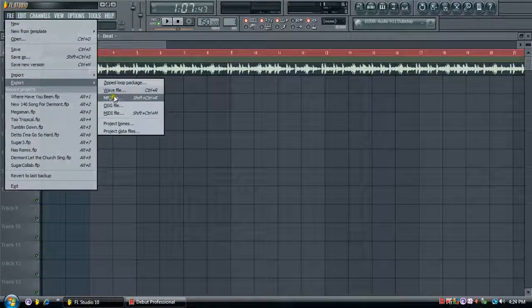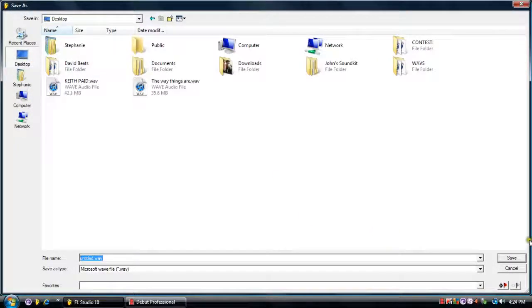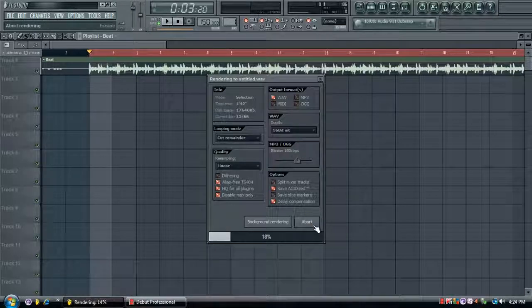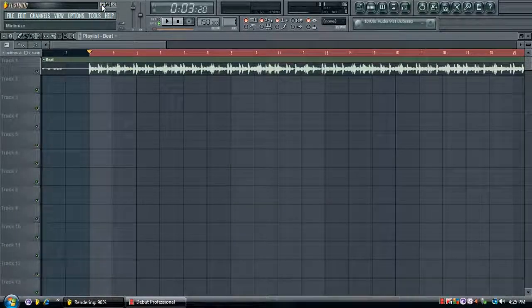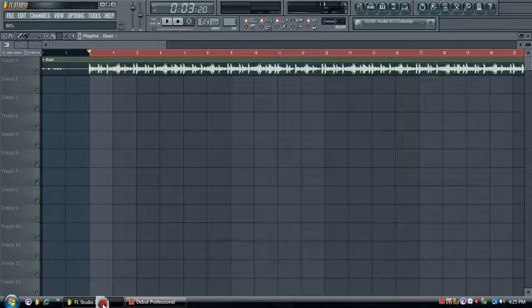But we're going to export this as a WAV file really quick. Let's just put it on the desktop, untitled. And we'll do it linear, so this will go by really fast. Okay, great. We can't wait for years on this sort of thing. I just want to show you the difference in the sound wave of the newly, very roughly mastered track compared to the other version.